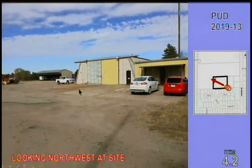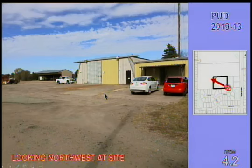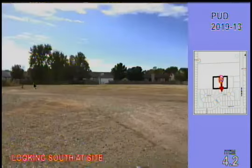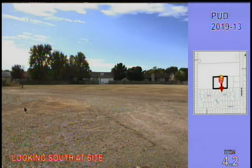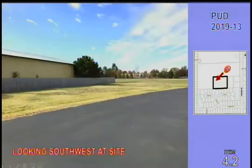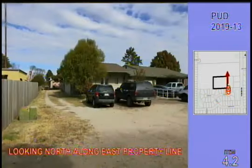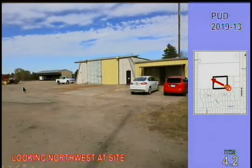Maybe, Philip, do you have a thought on that? Well, I was just going to go to the site pictures again. You can see as you get initially into the property, it looks like there's some leftover pavement and some paved areas in front of some of the buildings, definitely some gravel. This is grass. I'm standing in the very southeast corner looking to the east, so there is a grass area over here. I think as you get closer to the buildings on the north, it becomes gravel. Again, I'm on the north property line here looking south. So I was standing over in this corner. You can see the majority of the gravel is more on the north side of the site. So to say the entire site is gravel is not necessarily accurate, but there is definitely some gravel areas, some pavement left over, and some grass areas as well.